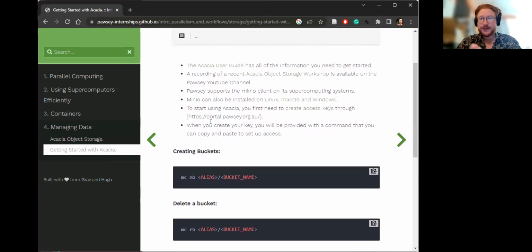Now, using Acacia is an important part of your data workflow on Pawsey systems, especially if you're using Photonics, because if you're just using software to store all of your data, you may very well run out of space. And if you're storing all of your work on Scratch, you'll probably lose some very important file, right? Some file that hasn't been accessed for a month, halfway through your project, and you'll get no sympathy from the help desk, right? Because we're trying to really make sure that Scratch is purged, the files will be deleted, and you have to back up using Acacia.